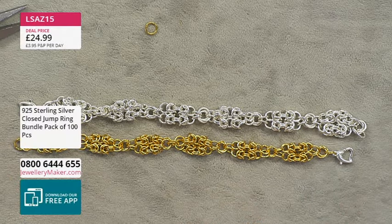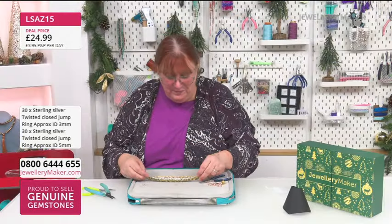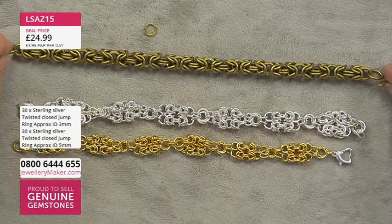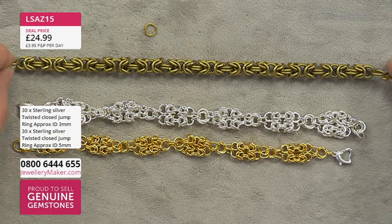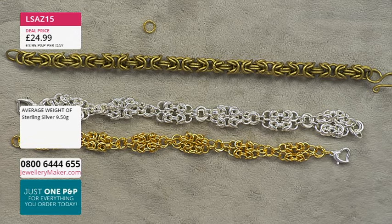There is nothing to say that you can't use the same technique, and I'll show you in a minute, with these jump rings and make a chunky version. So I'll quickly show you how to do the chunky version of that.